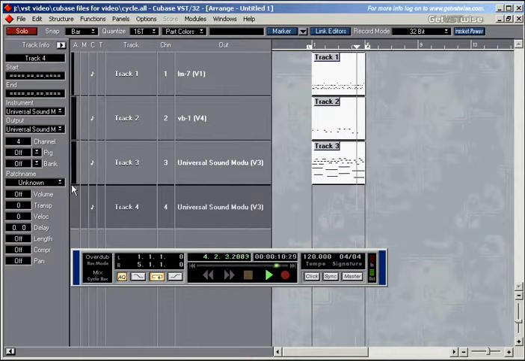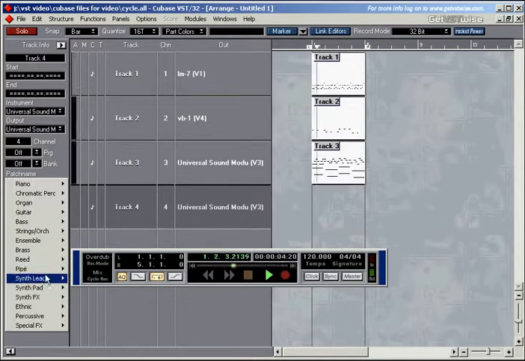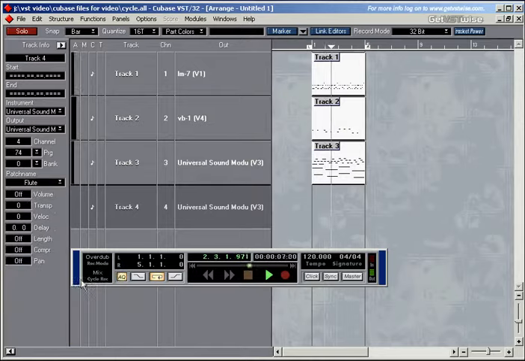Set up another track. Yeah, let's press record again, and then it's up to you.